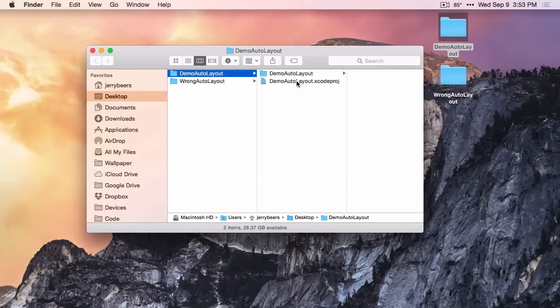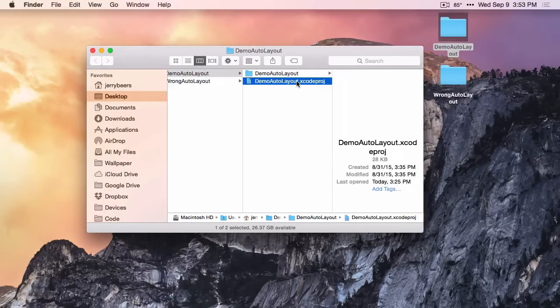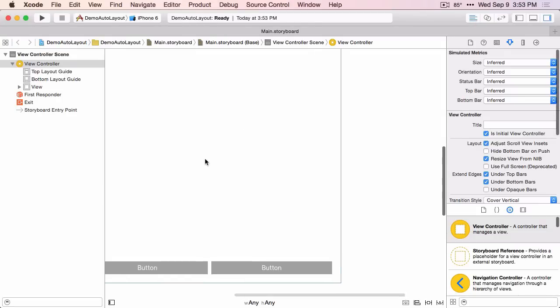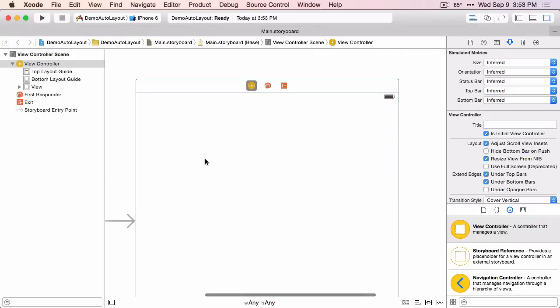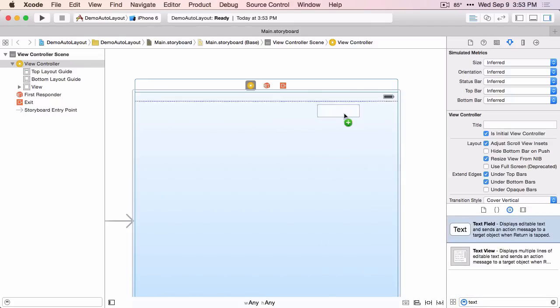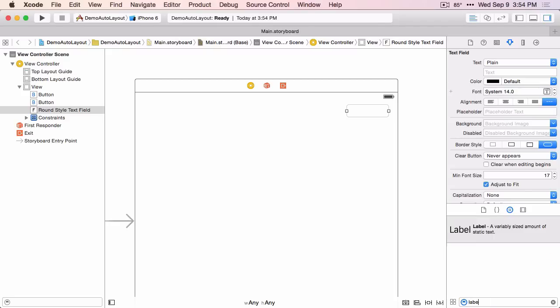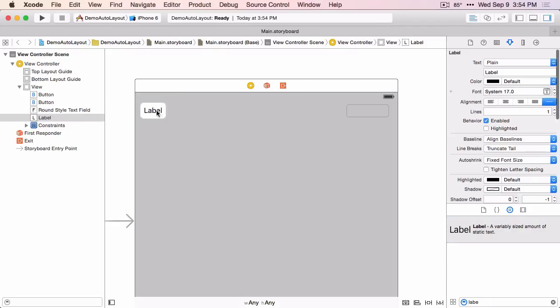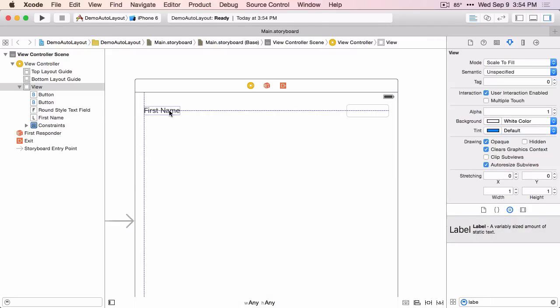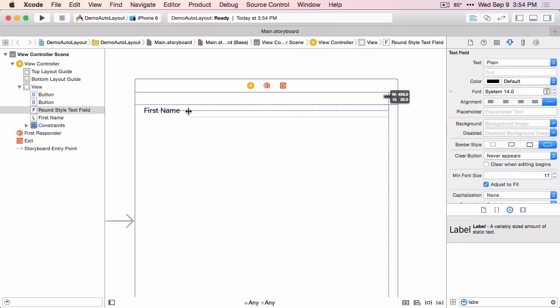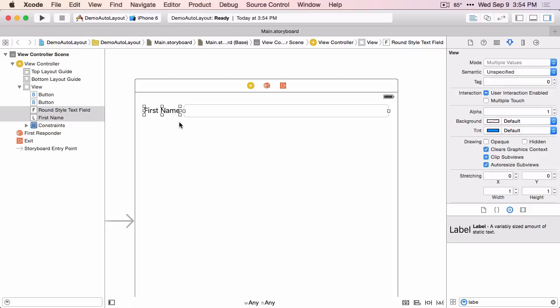So we're starting from the results of our last demo that has the buttons already on it. And we'll start just by laying out the controls that we want on the view and naming them what we want and positioning them approximately where they should go. So I'll start with that. Once I position these approximately, then I'll just duplicate them to create the rest of them. I'll use Command D to duplicate that.